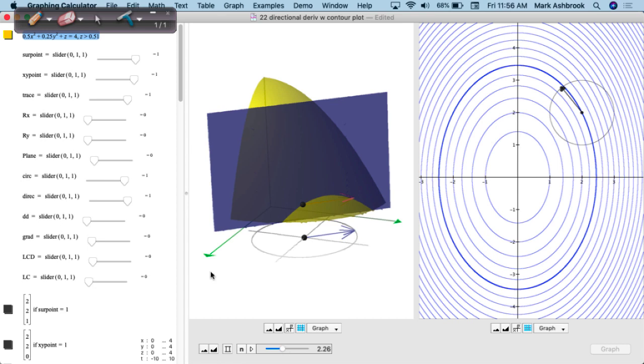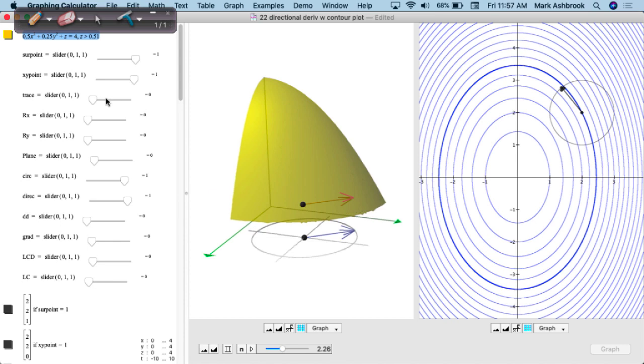Okay, and then we said, let's turn the trace off. We said, well, we're interested in the maximum rate of change, right? So of all the rates of change we could get by going in different directions. Oh, and by the way, direction is a 2D phenomenon, right? That's just in the xy plane. And then the rate of change brings in change in z, right? There's a change in z per horizontal change. So when you're talking about direction, you're talking about R2 vectors. But when you bring in rate of change, now you're talking about how z changes with respect to going in that direction. So I just want to point that out.